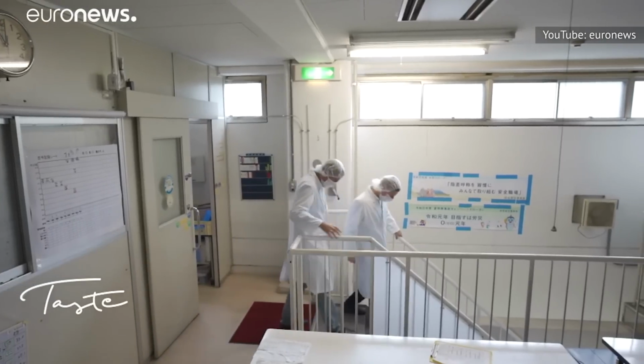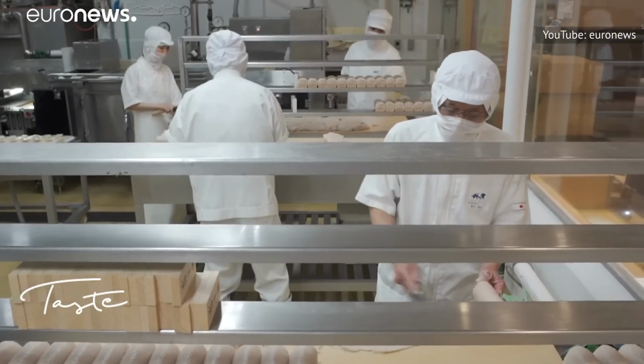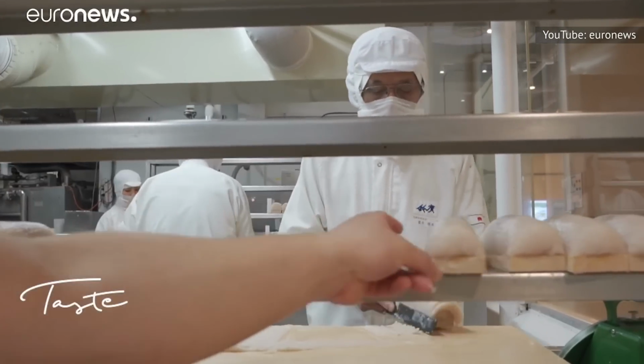It is nothing like the industrial sticks sold in Europe. Here, its preparation is an ancestral know-how, handmade by masters.